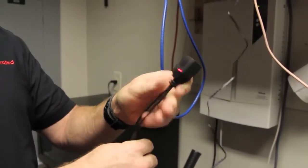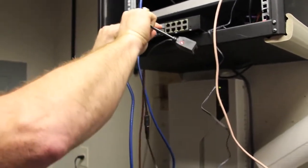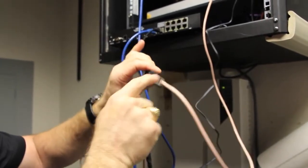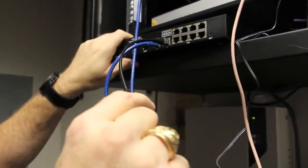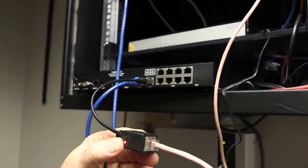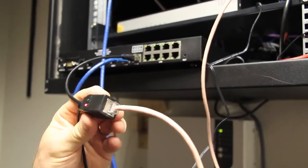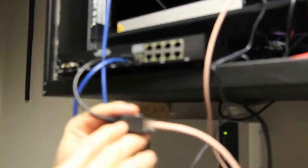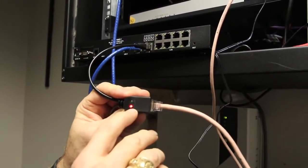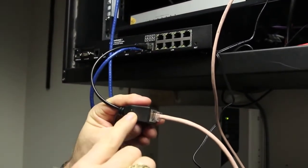You will notice the red LED that says DC will be lit — that tells you power is going here. Step two is we plug this end into the device. Then we plug the CAT5 into this, connected up to the end device — it doesn't have to be this AT&T device, it can be any device. The power is injected and we are sending it over the unused wires on this piece of CAT5. When we plug the 6200 in on the other side, this LED will turn green. Red means power is being injected; green means the device on the far end is fired up.